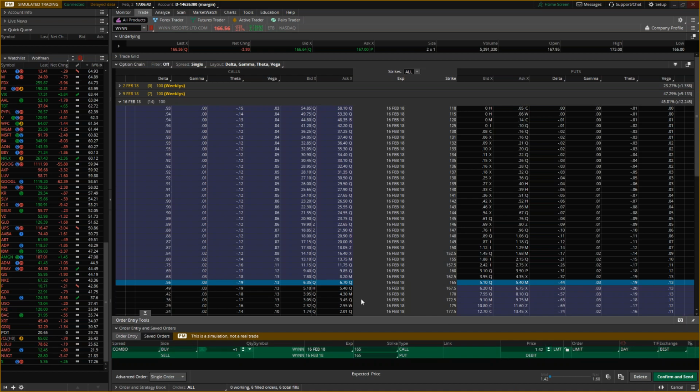Where do I think I'm not going to get filled? Well, if I bought the bid and I sold the offer over here, I would be looking at a difference of a dollar, let's say. Yeah, let's just say $1. If I bought the bid and I sold the offer, I would be paying a debit of $1. So that would be the extreme. Like, if I'm saying 5.35, just to make my math easier, $1.05 is really what I'd be paying, buying the bid at 5.35 and selling the offer at 5.40. That is, sorry, 95 cents.